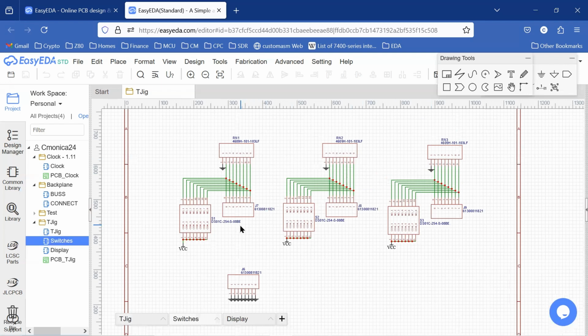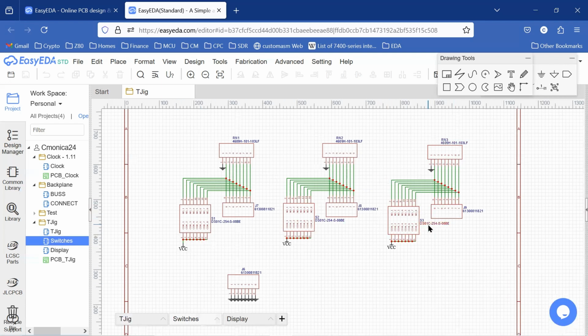Each of these is going to be an 8-pin DIP switch that we will be able to use to set highs and lows for those connectors. So this might be, like when testing the ALU, our A argument, this would be our B argument, and this would be for selecting the appropriate ALU function that will be under test.